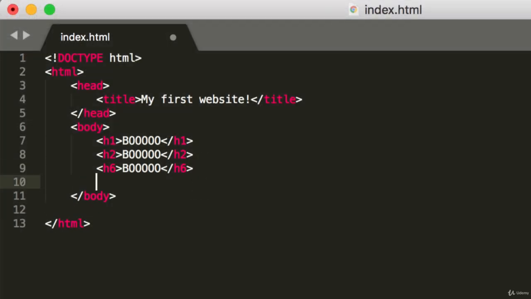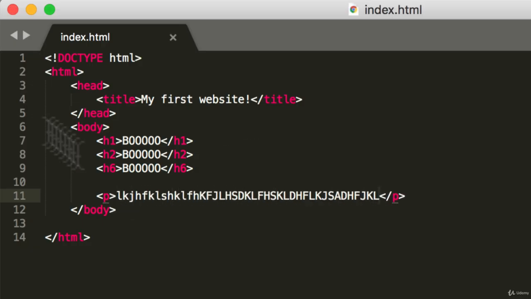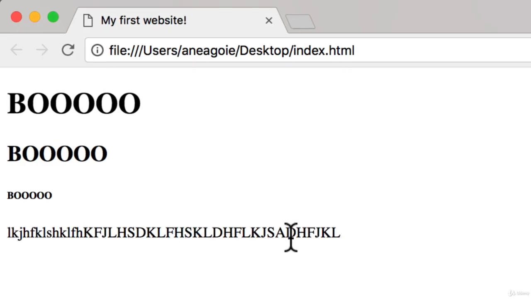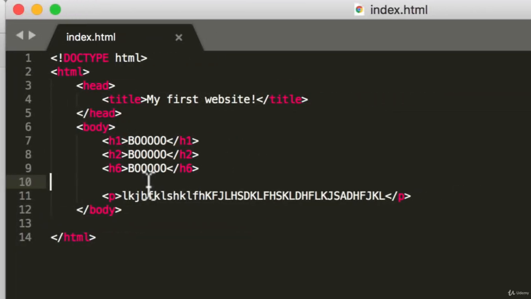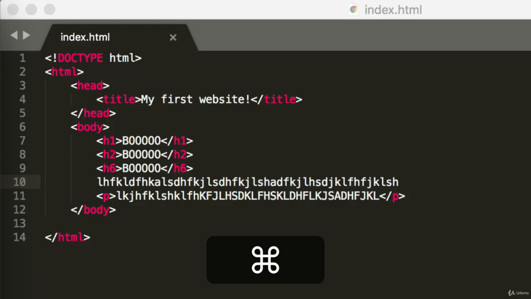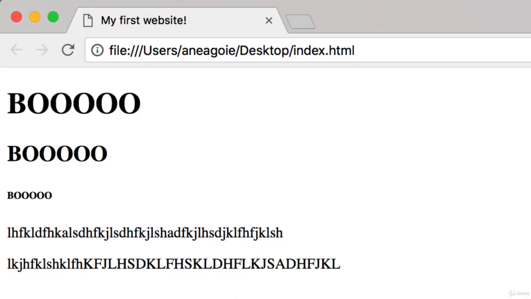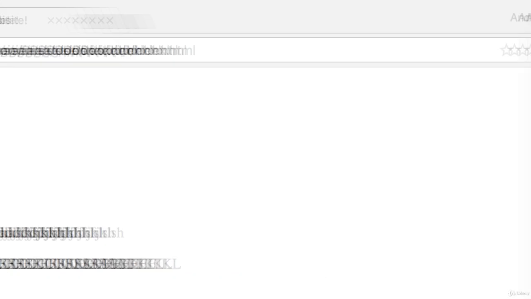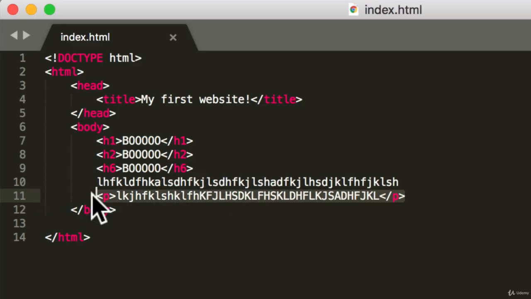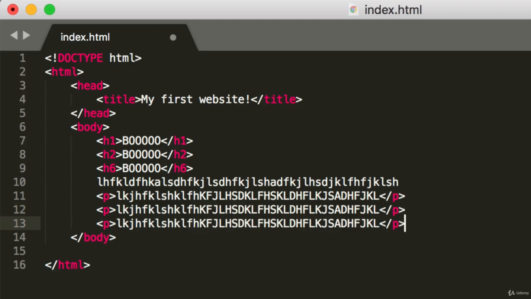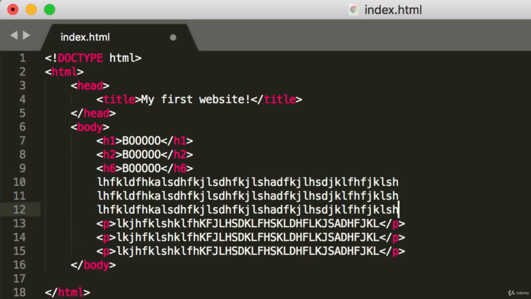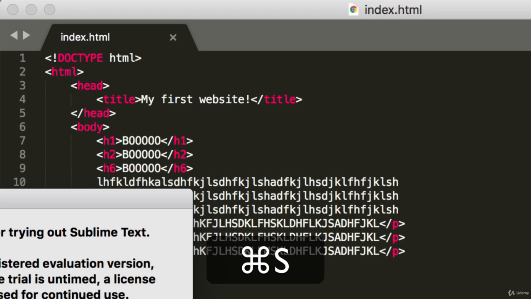Another thing that I want to introduce you to is something called a P tag or a paragraph tag. A paragraph tag lets you have paragraphs. So now if I refresh, well, there's not much different from what we had before, which was no tags and just saving it. Refresh. But you can see the difference when I copy and paste this and have a few paragraphs versus this. Let's see what happens. So I save this.